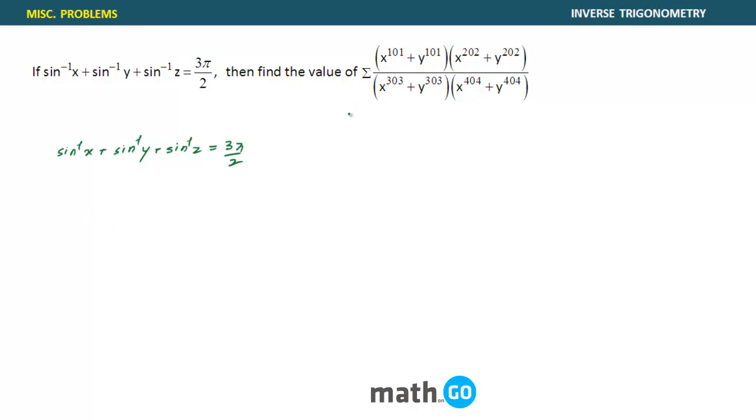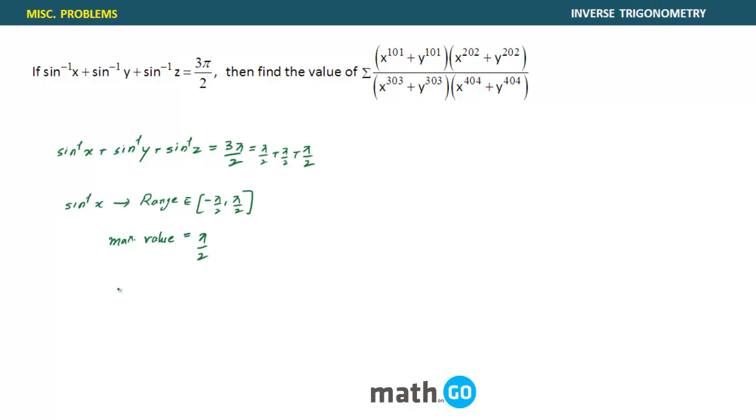I'll talk about what this complex statement is, but before that, let's see. So what is the range of sine inverse x? Range, that means what values it will return. Yes, we know that range belongs to minus pi by 2 to pi by 2. That means the max value that it will return is pi by 2. And here you can see that three terms are being added and their value is 3 pi by 2, which is nothing but pi by 2 plus pi by 2 plus pi by 2.